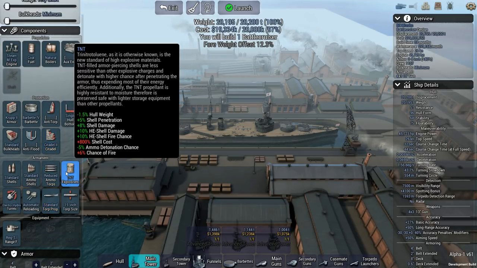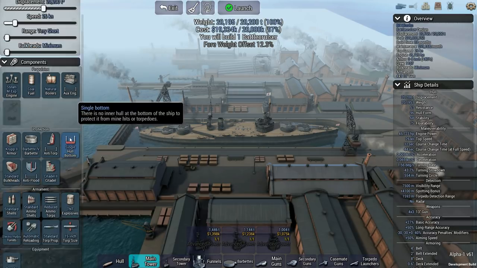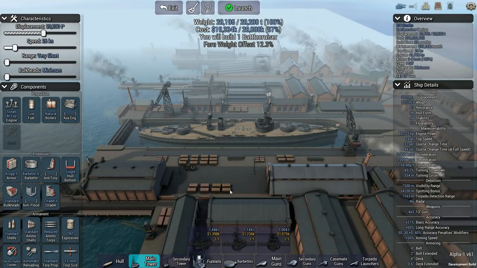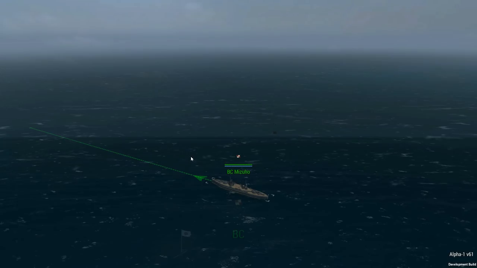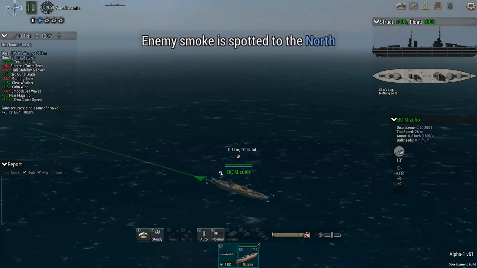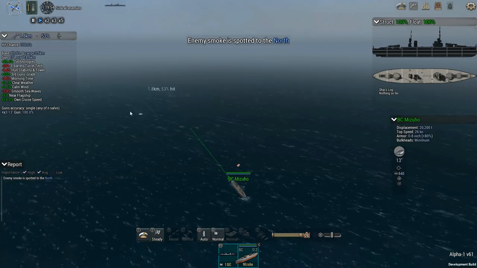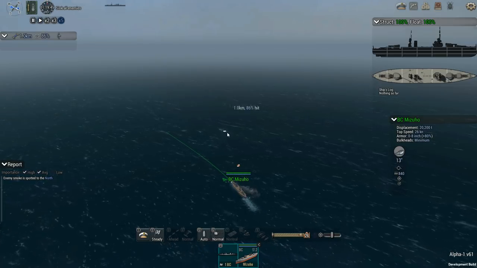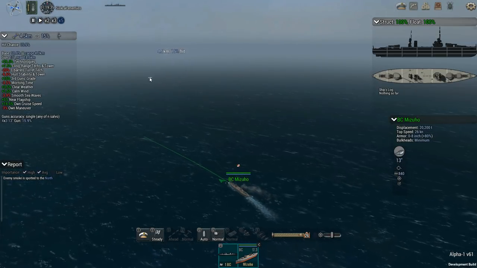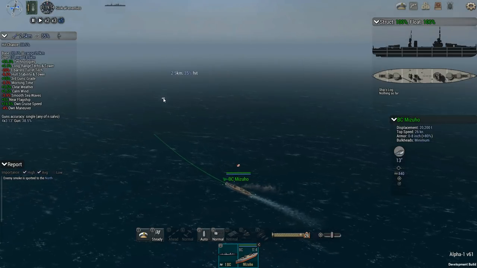I've got TNT explosives, which cost a lot, but they have better penetration, better damage. So let's give that a try and change our tactics. Get a little bit better at staying at a distance instead of closing the gap on him, and see if that gives us a chance. So enemy smoke spotted in the north. We'll probably come in contact with him pretty fast. I'll start getting a little bit closer, and then once I do, I will keep that distance.